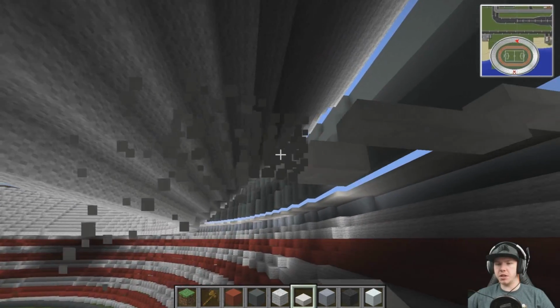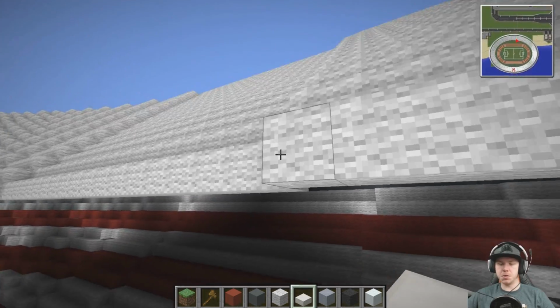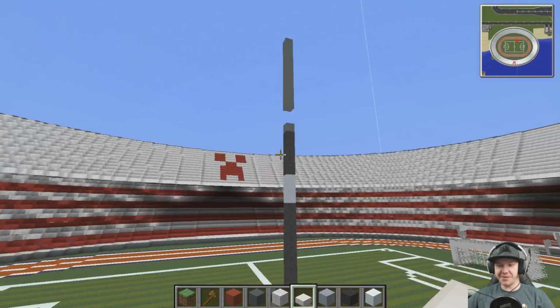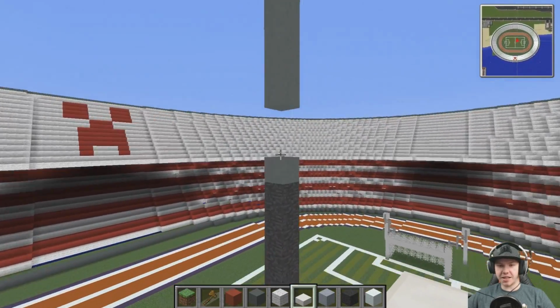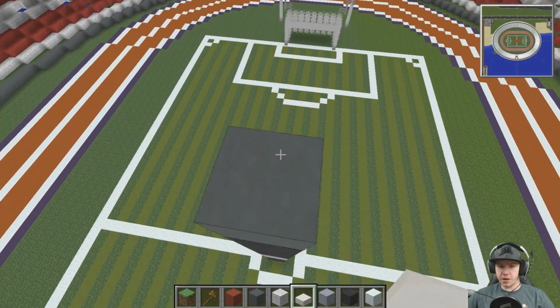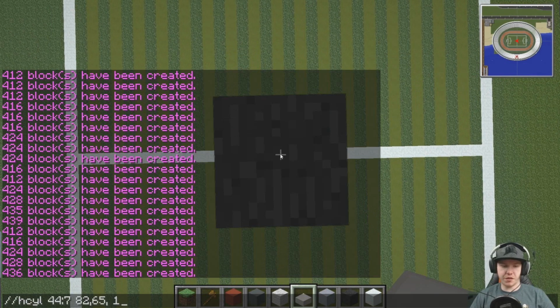So we want 1 down. Well, yeah, one down, starting on this block. We want to go 1 block down. Then we want to find the original one of 44.7, which is this one, and then go smaller.